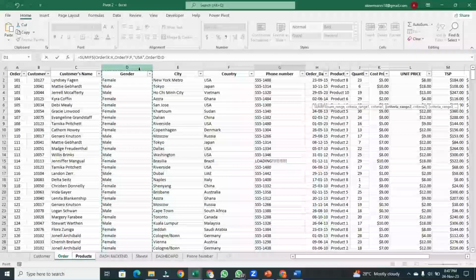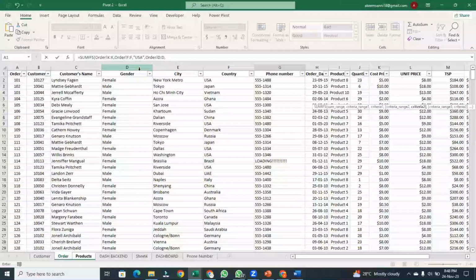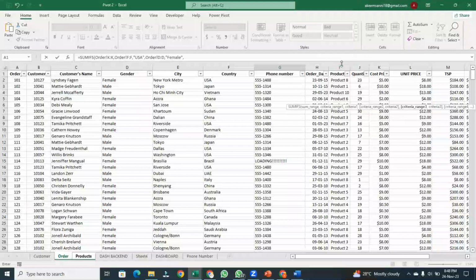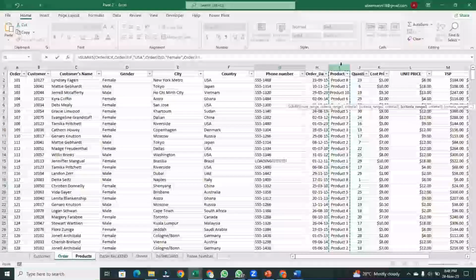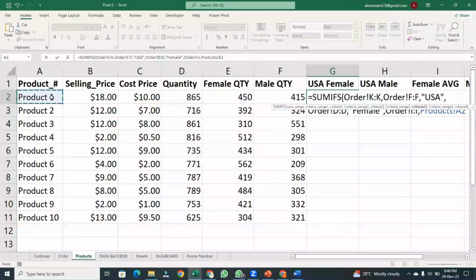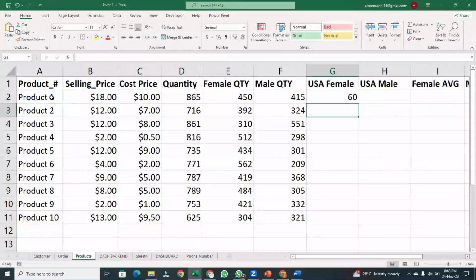So their gender is equals, in double quotation, female, and the other product one. If I highlight this, the other product one, so comma, then I'll come here and choose product one. Now I can close my brackets and press enter.